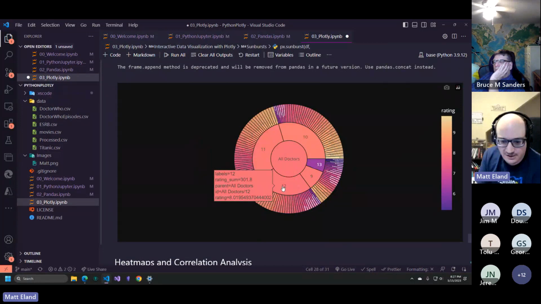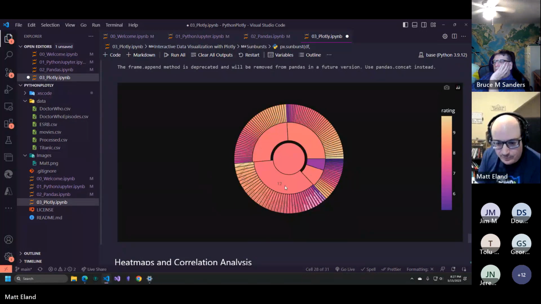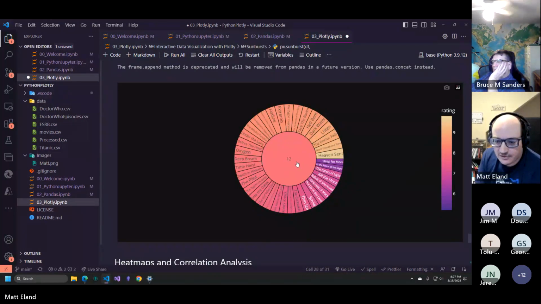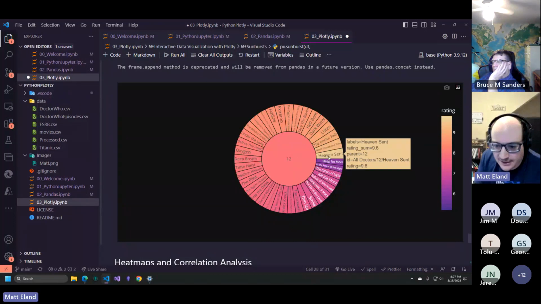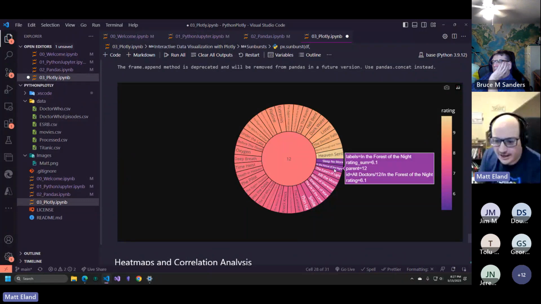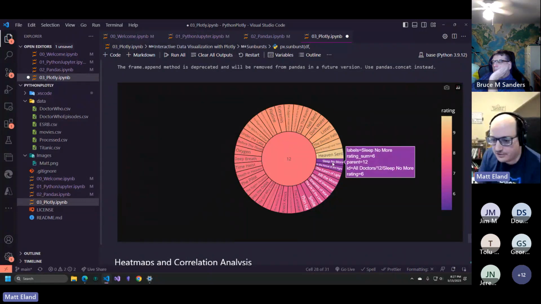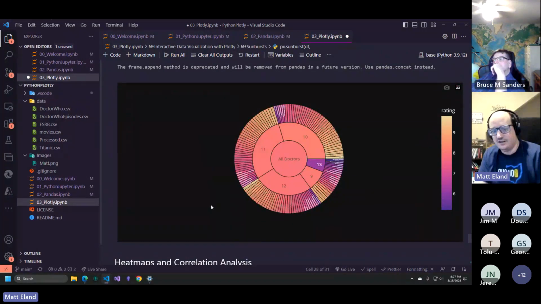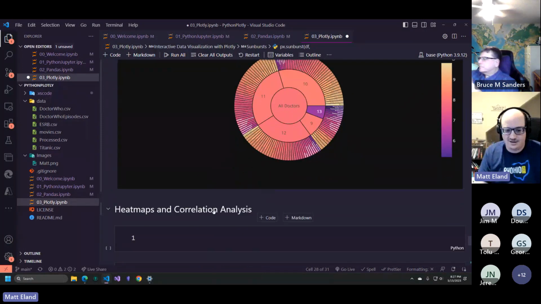All right, let's take a look at Eccleston. Sorry, this is Capaldi. We see his best episode was the best in the series, and then he had a couple of stinkers, but otherwise a pretty good doctor. So really good for helping you understand all of your data in a hierarchical manner, and you get all this cool stuff out of the box just with clicking and all that cool stuff.